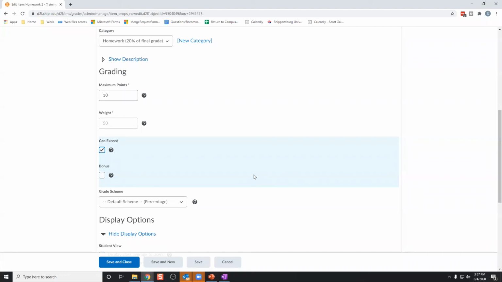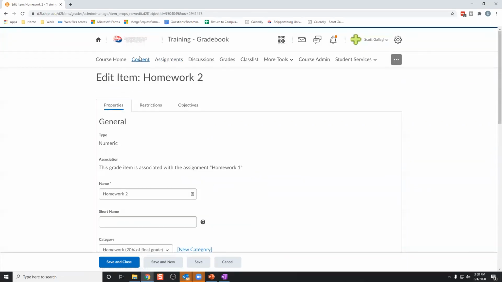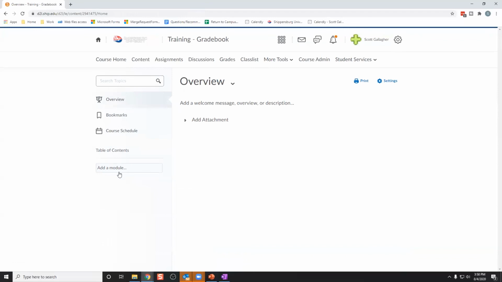And you don't necessarily need to set all those up bulk-wise. Like you don't have to go to your grade book, set all your grades up, go to your assignments, set all your assignments up. You don't necessarily need to do that. I prefer to do it that way, but that's just my setup procedure. That's how I like to work. You can certainly do pretty much everything if you wanted to from your content area. You don't necessarily need to go to any of these other tools or the gradebook because everything can be set up at the time of creation.